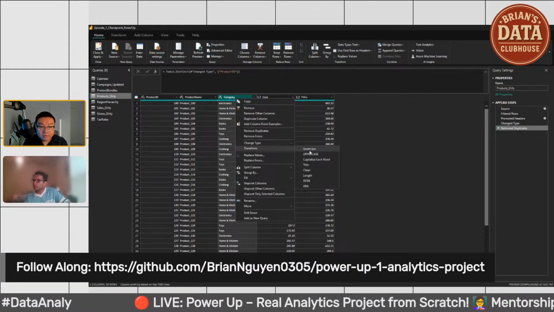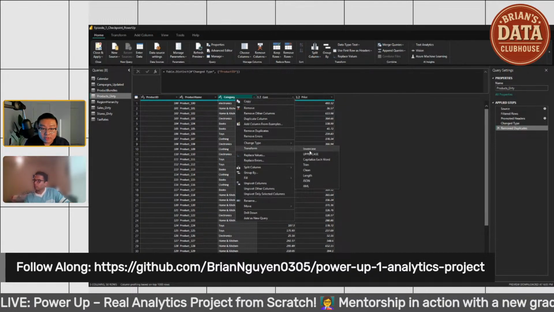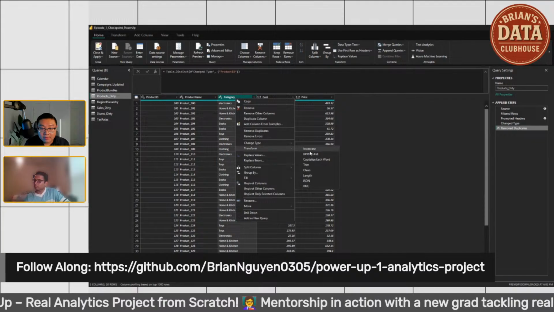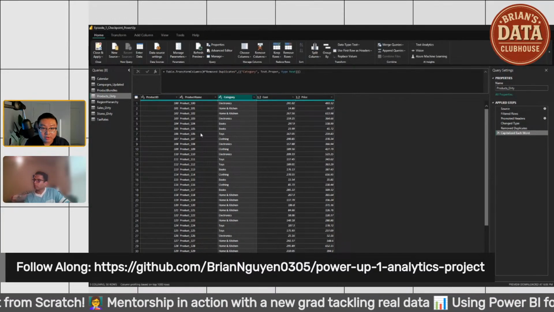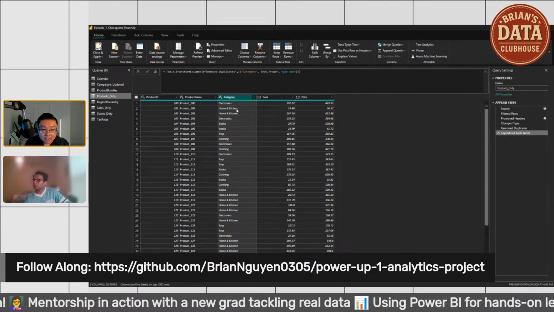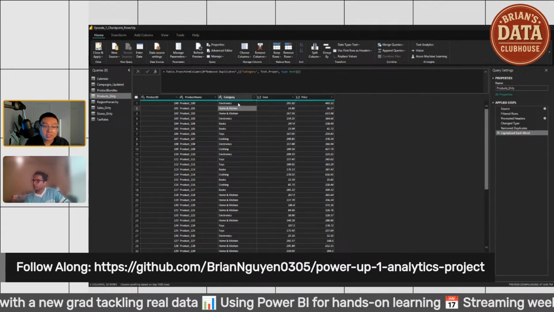So first we want to fix the electronics, right? We're gonna make sure all of these words at least will be capitalized each word, because that seems like the scheme that we're going for, right? So that fixed electronics, and let's assume other ones have the same issue. It will also fix them.